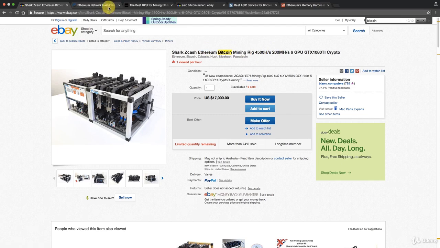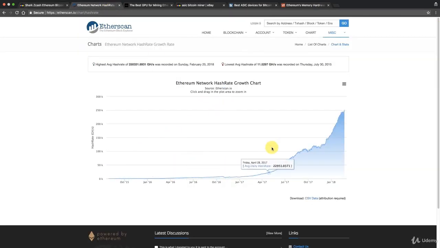So for instance, if I show you here the hash rate of Ethereum, you can see that's 250,000 giga hashes per second, versus Bitcoin's 22 million trillion hashes per second. But now we know we can't actually compare the two side by side, so it doesn't really say much to us in that sense. These guys are solving one type of hash, and the ones in Bitcoin are solving a different type of hash.